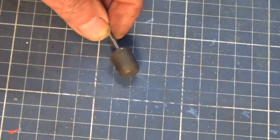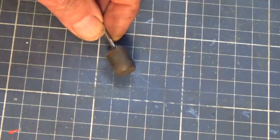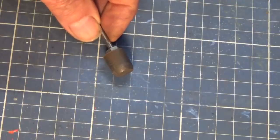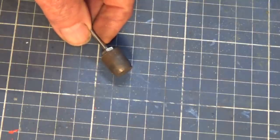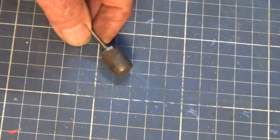Right, to make this work, you need some sort of abrasive material. Now, the one I've used for that small pattern was this one here. It's called Kratex, and Kratex is a rubberized abrasive material. You can buy this in cylindrical sticks, but I have a set of these as points that you can fit onto a mandrel, and these fit into a Dremel. But I put mine in the drill chuck of my drill press, and I just simply dabbed, I suppose that's the correct technical term for it, just dab it down onto the surface and then shift the pattern as you go.